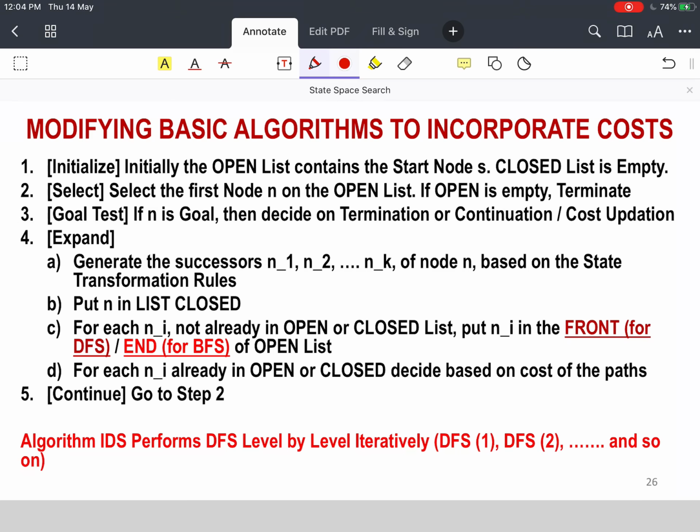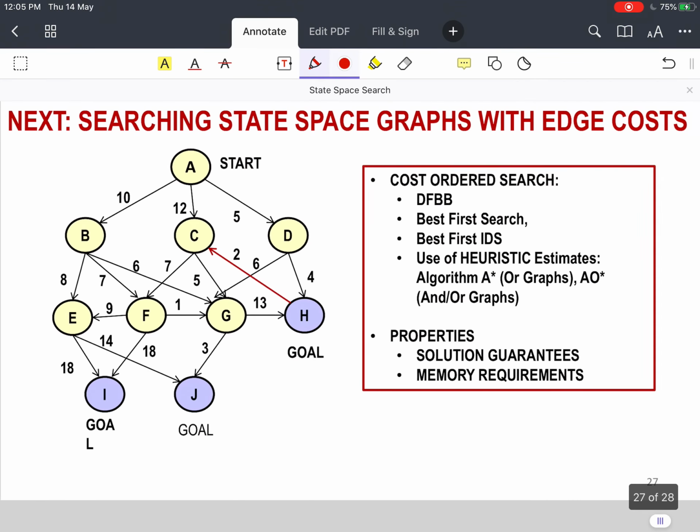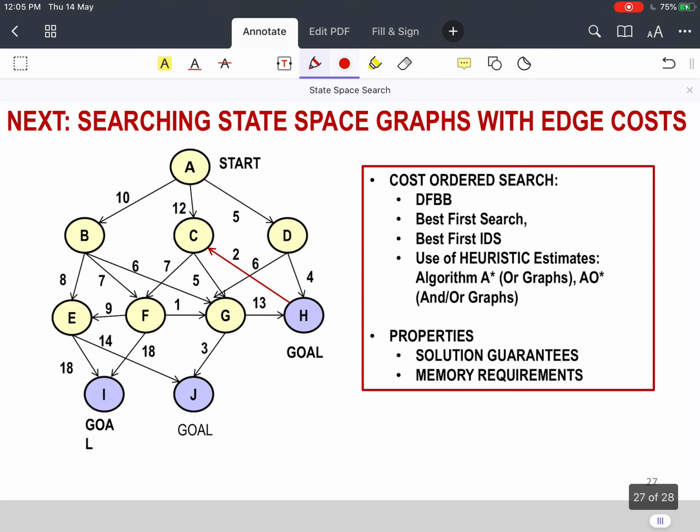to try and update the costs. On the other hand, in breadth first search, instead of putting it at the end of the queue, we will now have to convert the open list to be a priority queue ordered by the g(n) values. And similarly, we will have to update the iterative deepening algorithm. So based on this, for cost ordered search, we will get depth first branch and bound.